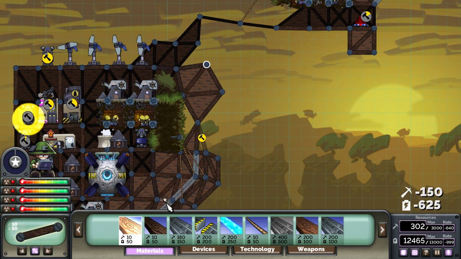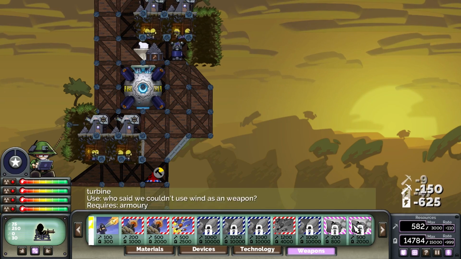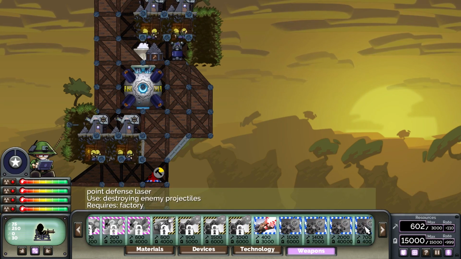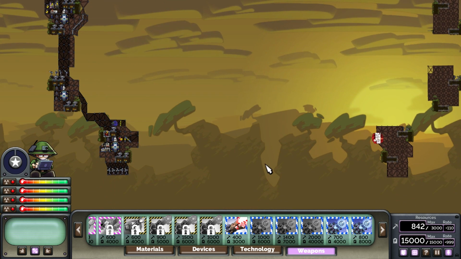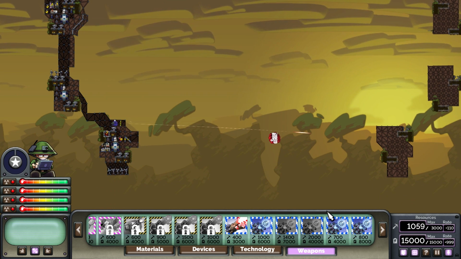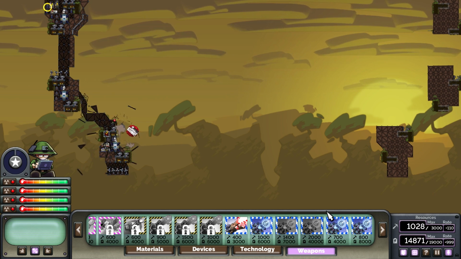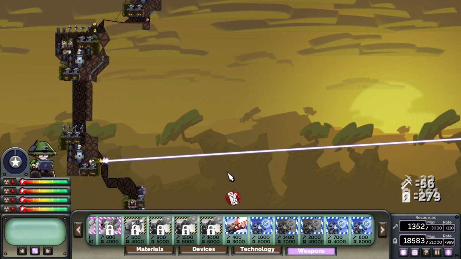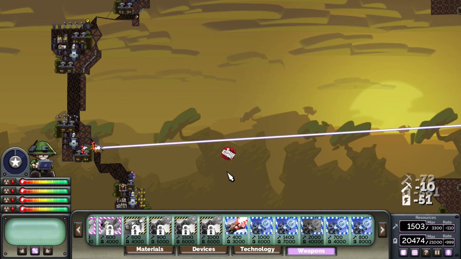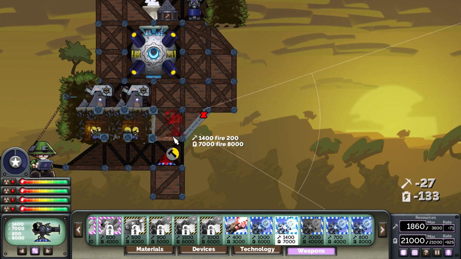Alright. Hey, Frazzz, can I fire this? Yes, you can. I'm not allowed. What have you selected? Incoming! Oh no! Yes! Damn! It's coming back! What is this? Low intensity laser. Oh, you can shoot him down! Build lasers!